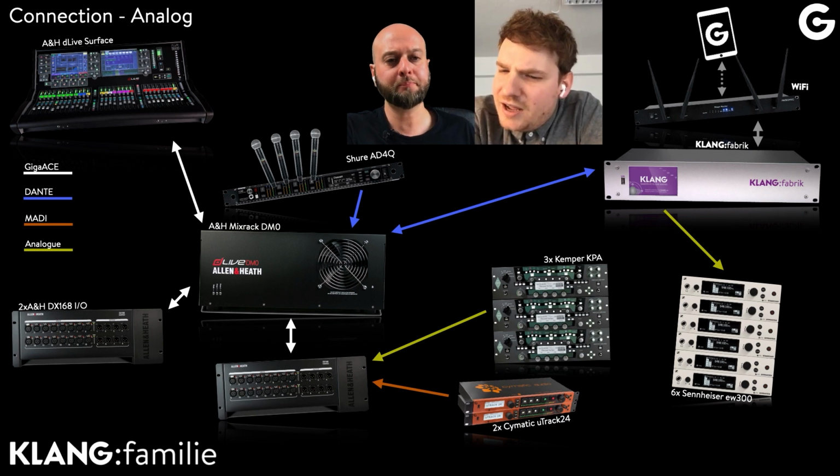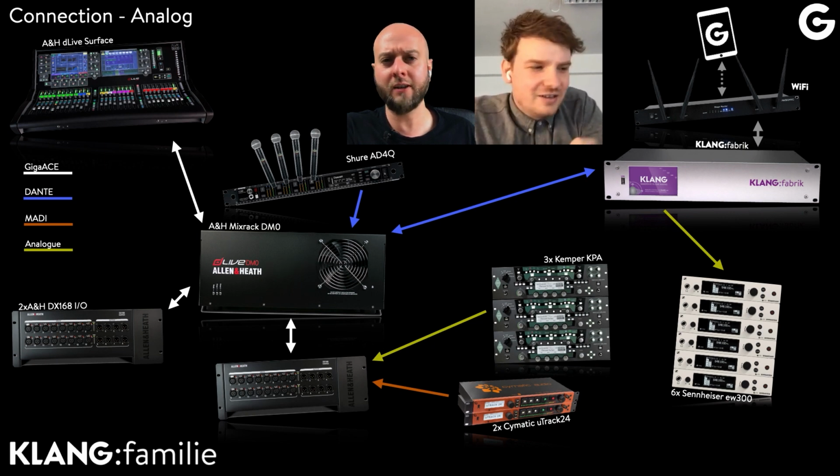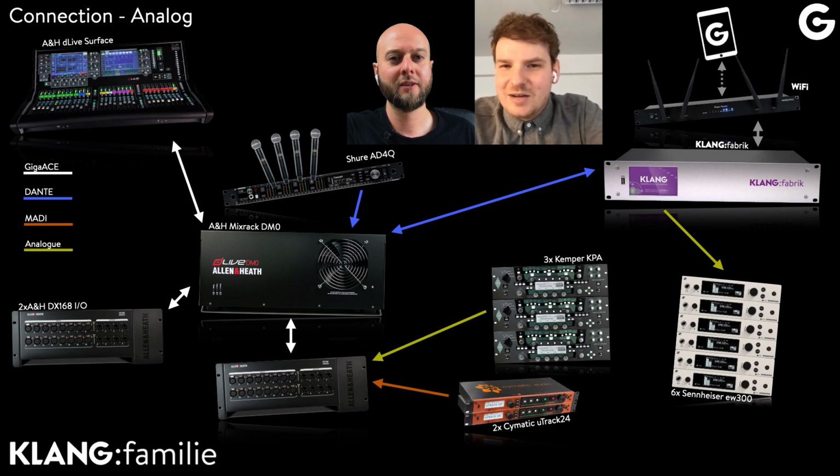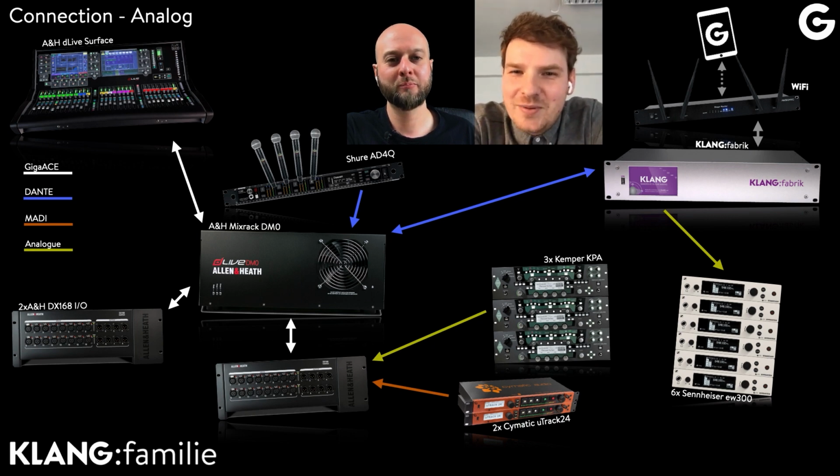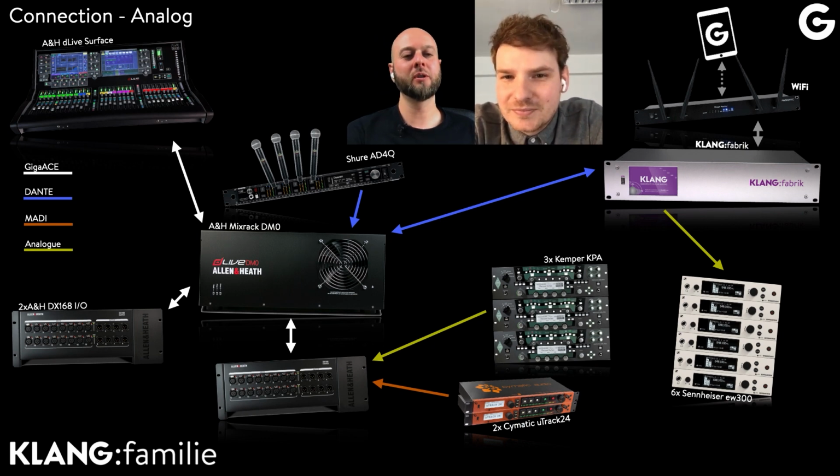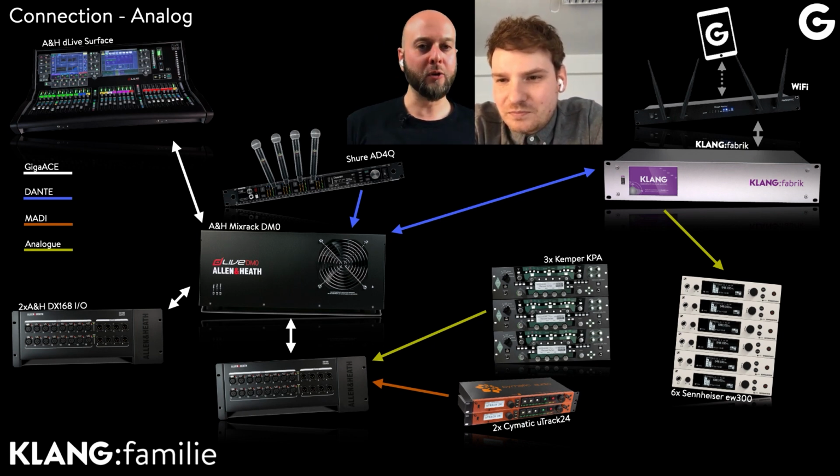I don't know if there are Dante in-ear transmitters yet out there. I think there are some, but I'm not sure if Sennheiser is doing that already. It would be cool to have 1 cable in a very big in-ear transmitter thingy. But when you need 6 or 7 or 8 different mixes, it makes sense to do it analog. So yeah. Sure. So you're using 6 of those, basically just for the musicians.